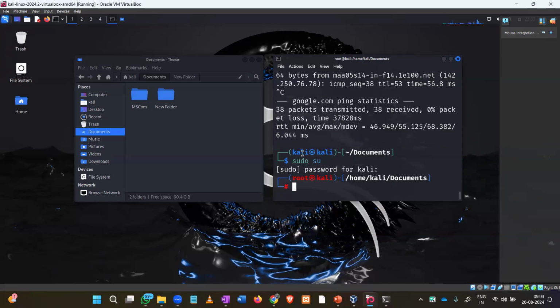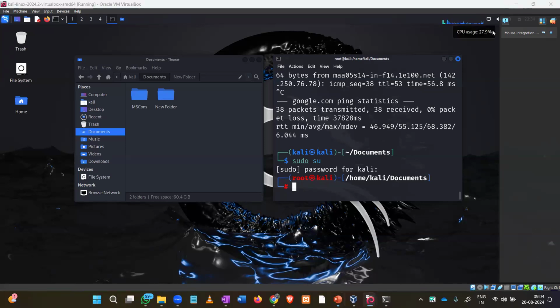Before the user was Kali, now it is root. Root is super admin of this computer. Kali is a normal user. Not every user has all the permissions, but the root user will have all the permissions. So the sudo su command will be used for changing the administrative rights.